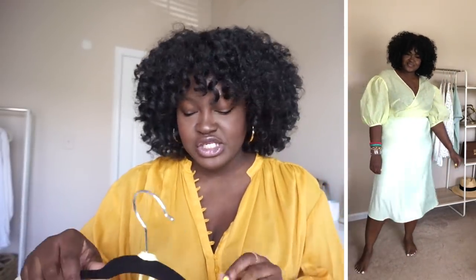Yes, it is from H&M. I got this top in a size extra large, and I would say it fits true to size, and they give you an ample amount of rope to go around you as well, so you don't even have to worry about that. The color of the top really makes it pop, and it's like the finishing touch. It also comes in a tan or beige color if this color is a little too bright for you. But I dare you to have a little bit of fun with color this summer.